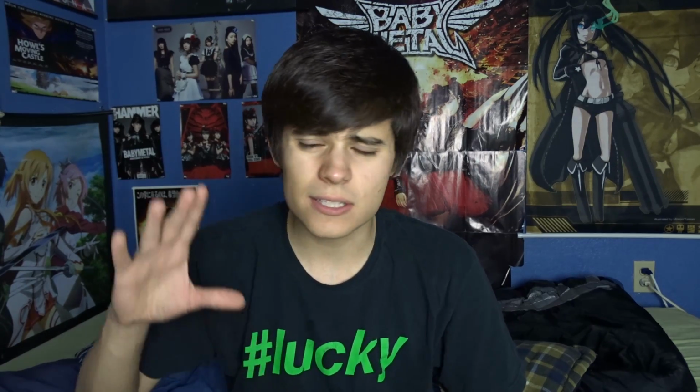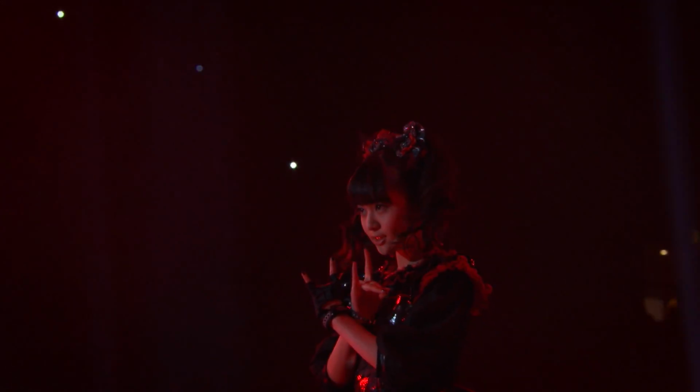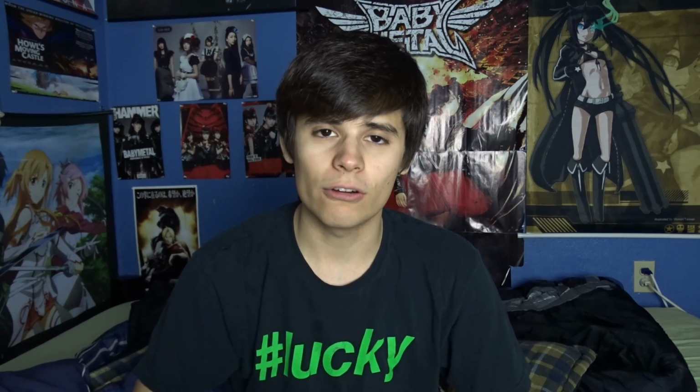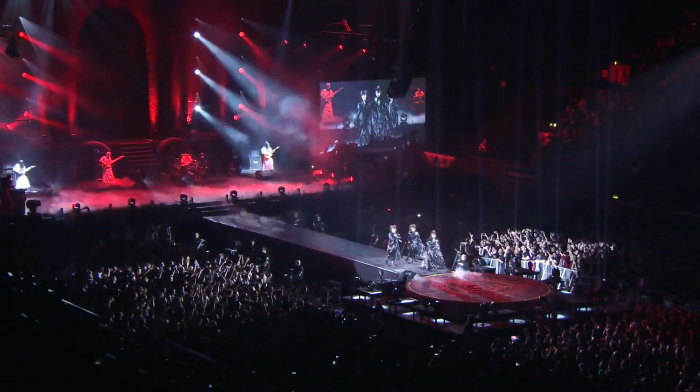Definitely 100% sure that they are singing in BABYMETAL Death, the intro song, but it seemed like they were in Karate. I'm not 100% sure, but it seemed like it. The performances were still good. Definitely great stuff. Pyro, choreography, and they also added other choreography since they had that long platform extending out.